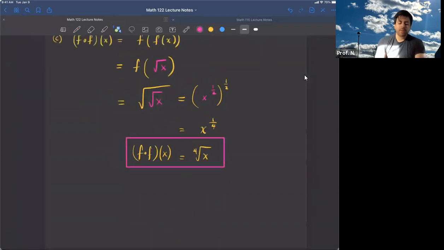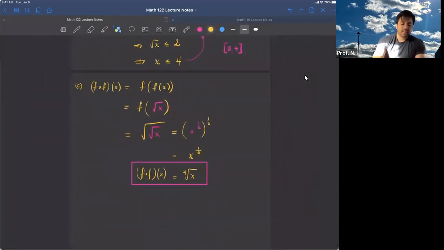And then what would be the domain? Well, again, go back to the domain of f. And what's the range of f? It's going to be 0 to infinity. But then I'm applying it again to itself. So all of the outputs coincide with all of the inputs. So then what's my domain? 0 to infinity. So that's like an easy one because it just fits so perfectly.